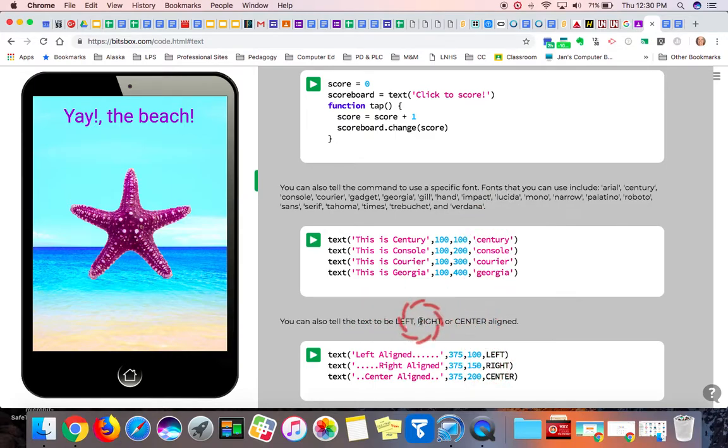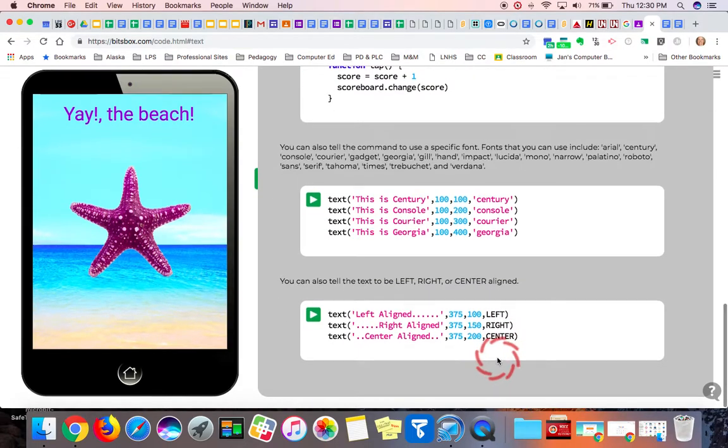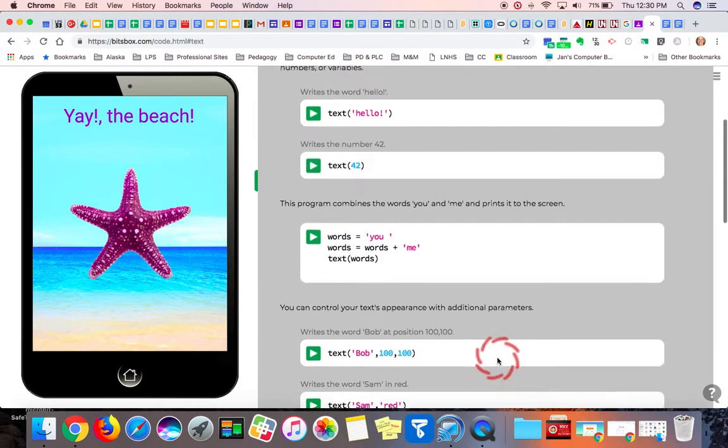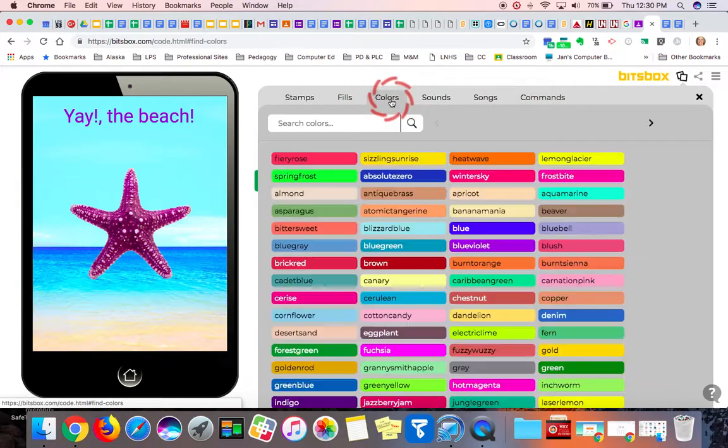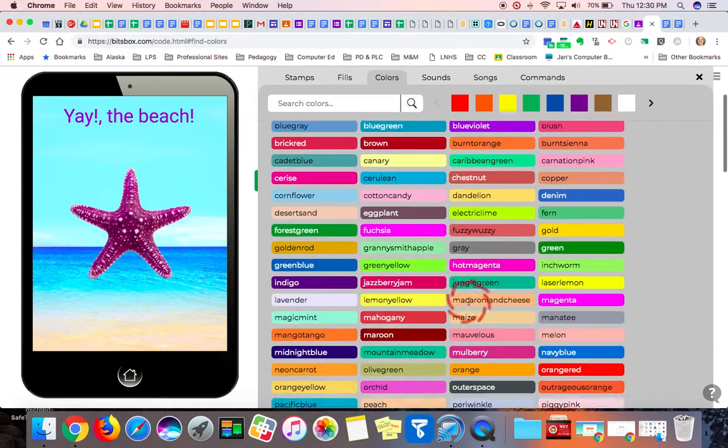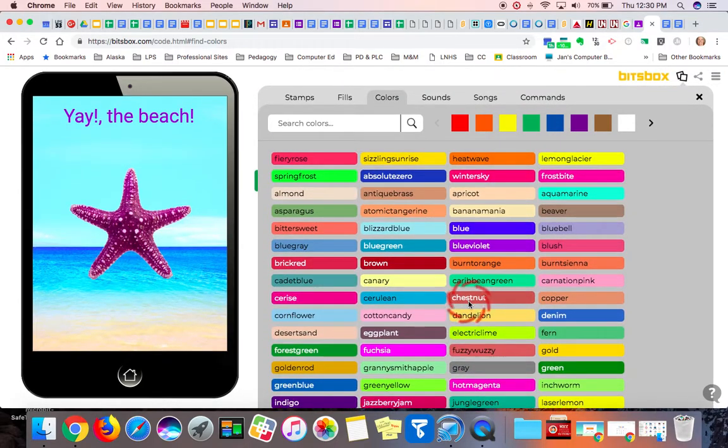And here's how you left, right, or center align, meaning where your text goes. Okay, so I'm wanting you to use some of those parameters there. Also remember to use, as you are programming, your Assets panel for help. Okay, this can help you find all kinds of different colors that you wouldn't think of off the top of your head. You might think yellow, but look at all the different yellows there are, okay, with all kinds of different names. Okay, so get in there, be a little bit creative. I want to see what you can come up with.